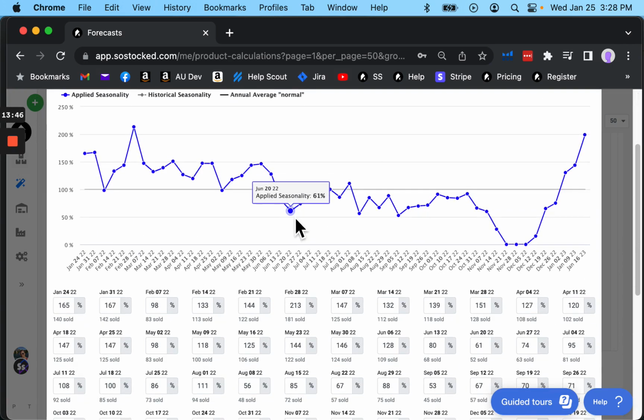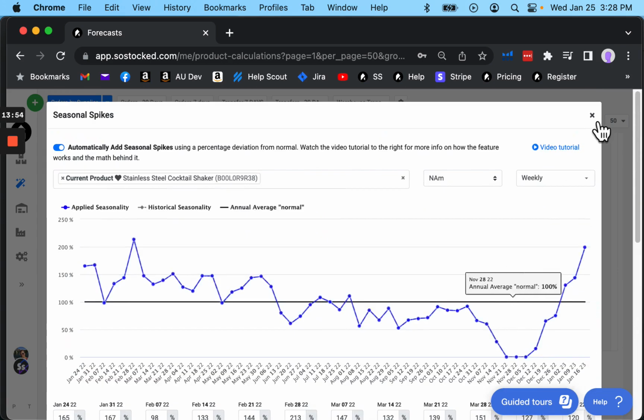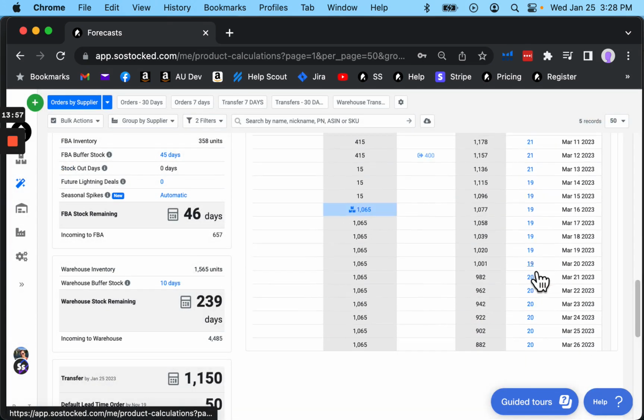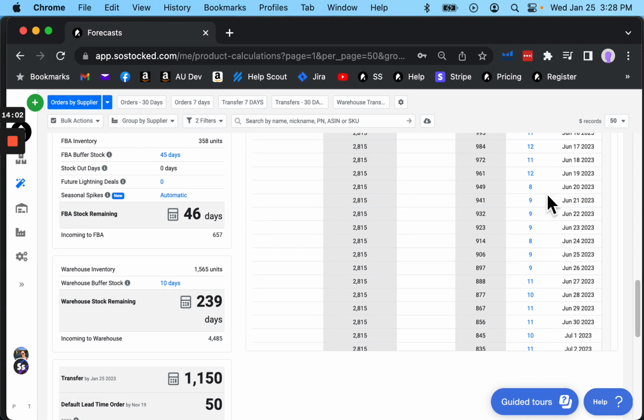Okay, so in June 20th, let's go find that on the little map here. June 20, that was a 61% week. Great. So let's go to June 20 in 2023. June 20, here's how the math works. We know our baseline calculated from today. We've already discussed that. Current velocity divided by current seasonal percentage equals baseline. And now we're going to take that current baseline, 14.39, times 61% equals 8.7. So that's where it gets 8.7 right here.